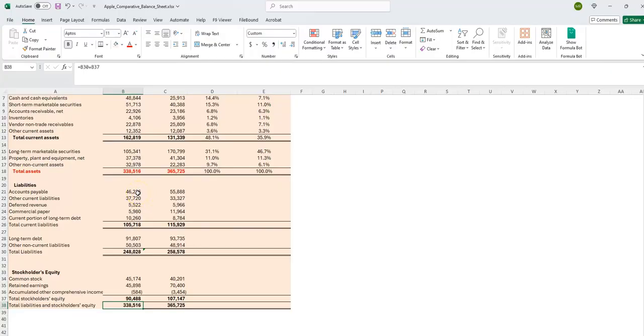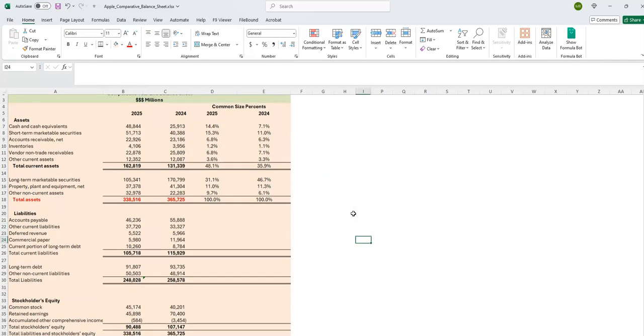So now you might be thinking, well, now the liabilities, which are on the other side of the equation, right? The equation is assets equal liabilities plus owner's equity or stockholders' equity. So then it should be as a percentage of this number over here, right? The liabilities and stockholders' equity. Well, technically the calculation will be the same, but it will be incorrect. That's not the proper way to do it. In the vertical analysis, we always use total assets as a base, the 100%, because what you're trying to do is analyze how those assets are financed and what portion of the assets are funded by liabilities or equity. So when you calculate the vertical analysis for the balance sheet, always use the total assets.